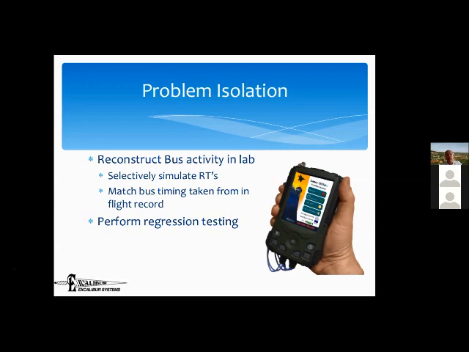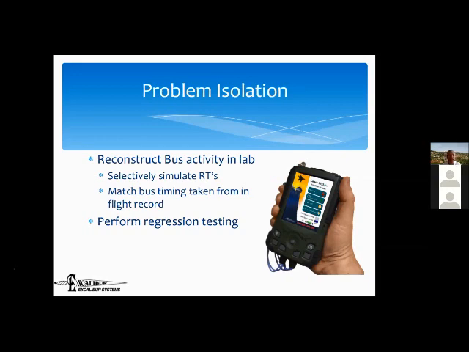So in the picture, we have what we call a Lance, which is, as you can see, a handheld 1553 monitor. You can bring it with you on the plane, plug it into any available stub, and it will record everything that goes on that bus. Now, the pilot is going to tell you when he gets off the plane, listen, 22 minutes in, there was a red light on one of my RTs, and you got to find out what it is. Is it serious? Is it not serious?